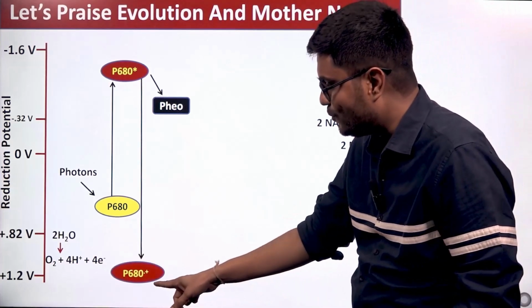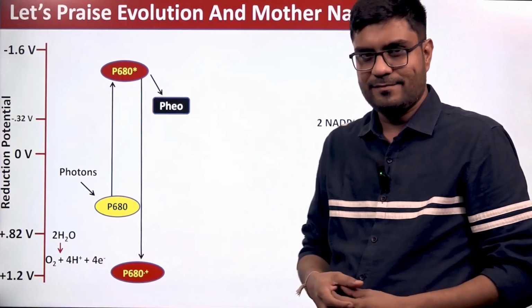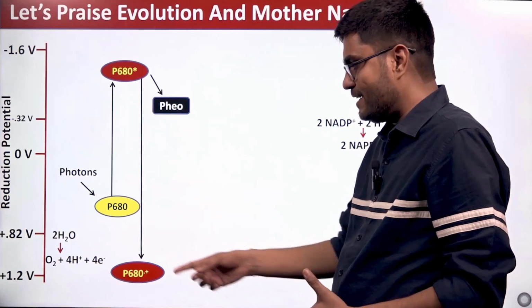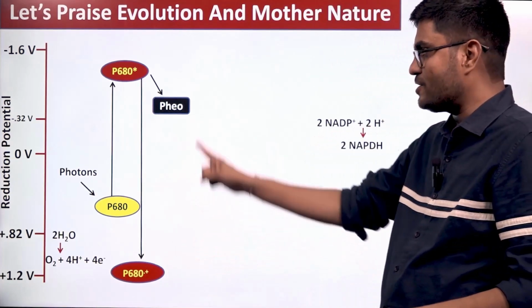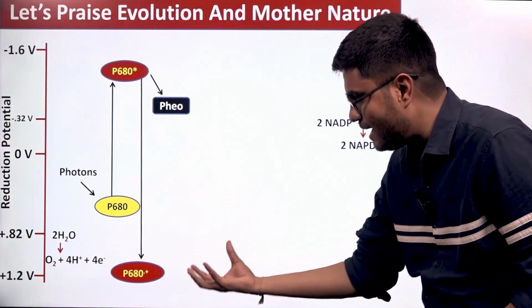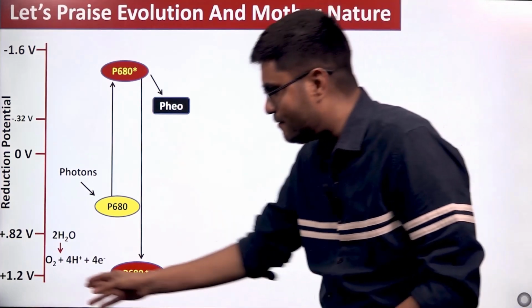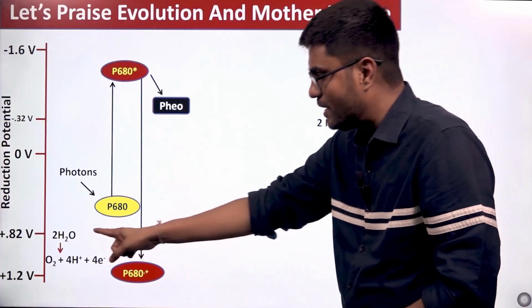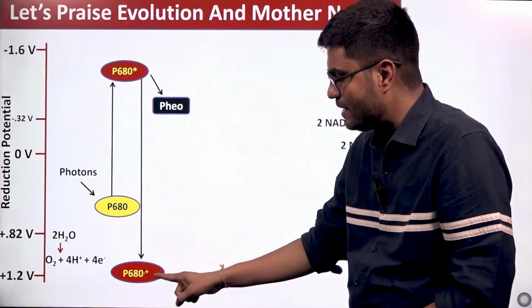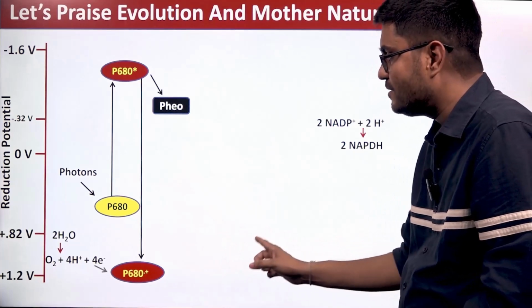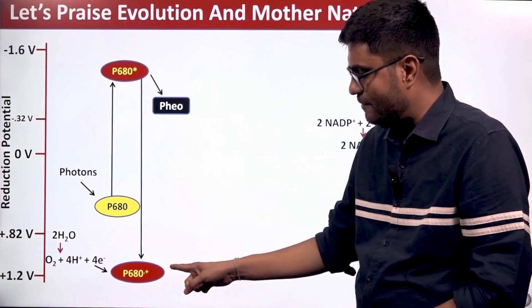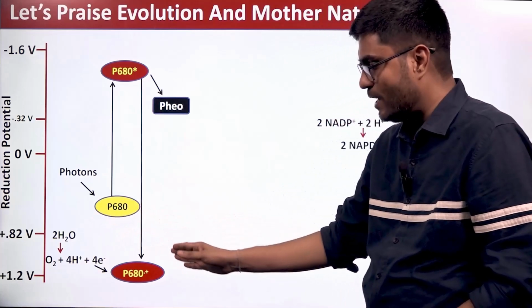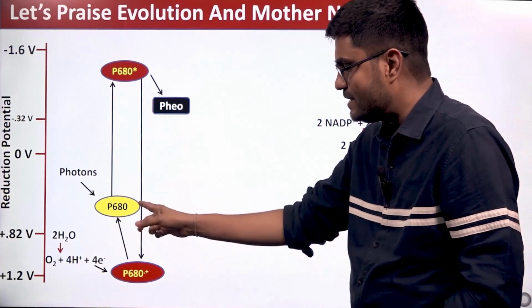Now it is reaching here downwards, and an amazing transient chemical species is generated, which is called a radical ion, which has a single electron and also a positive charge because it has lost one electron. And this P680 radical ion has reduction potential equal to plus 1.2, which is one of the highest in natural systems. So what will happen? Now water has found a species nearby which has higher reduction potential, so it has to give its electron. Now this P680 will accept the electron from water, because now the electron can be given from low reduction potential to high reduction potential, and it will convert back into P680, which is normal.